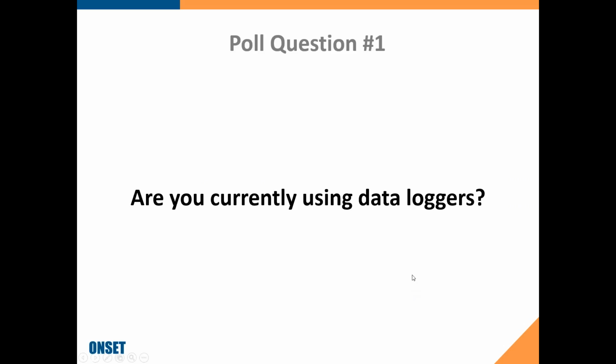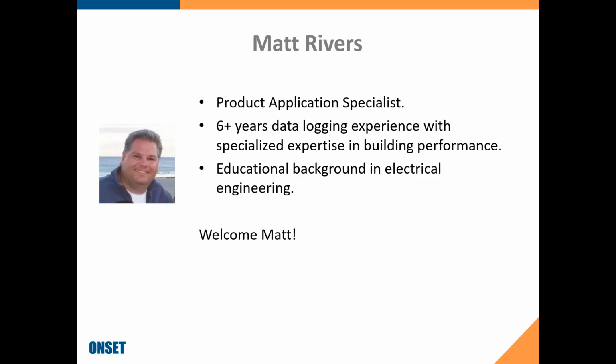All right, so what we will do here is introduce today's presenter. Matt Rivers here has been with Onset for 6.5 years. He is a product application specialist. He spends the majority of his time working with folks like you on the pre-sale side, with customers and distributors, educating them in applications on the building performance side. He has an educational background in electrical engineering, so you're in very good hands. Without further ado, I would like to welcome in Matt Rivers.